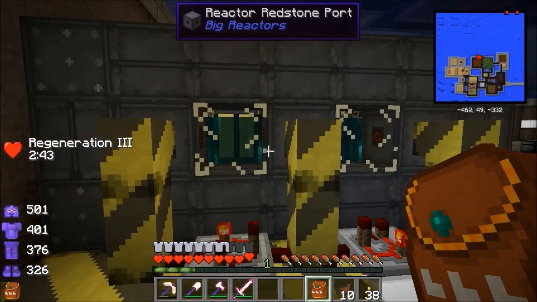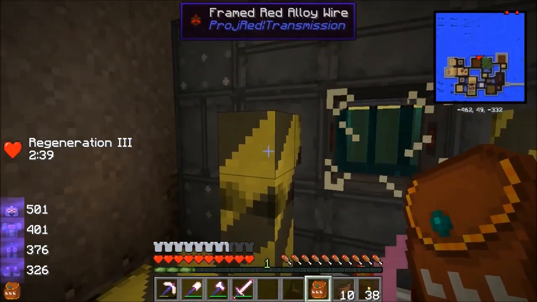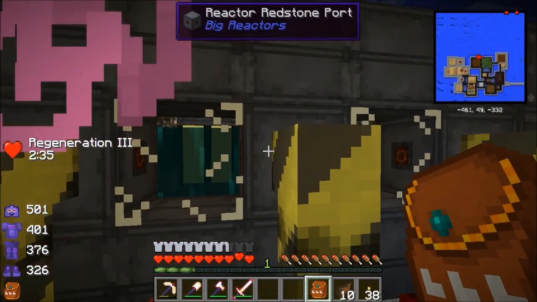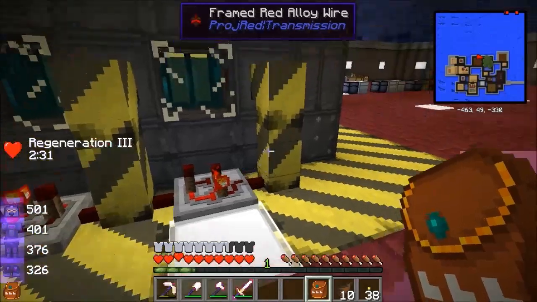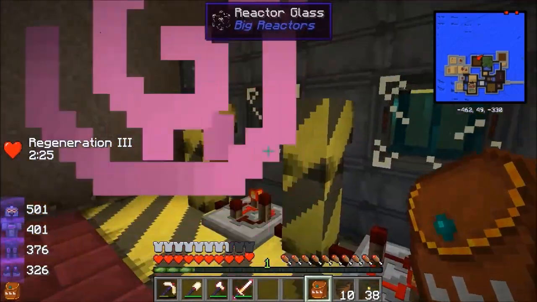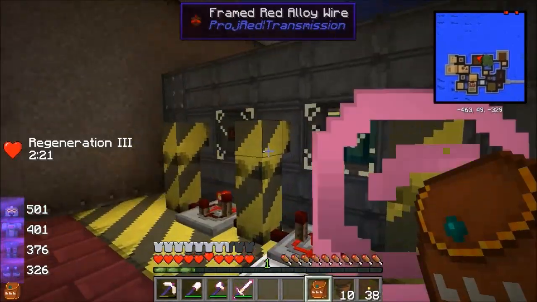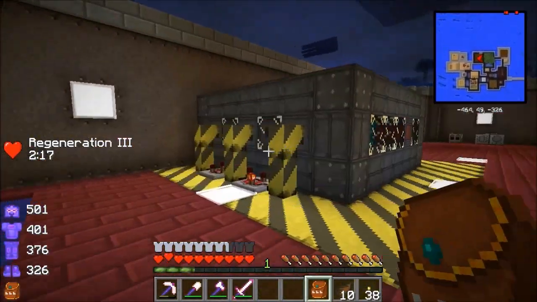So whenever the reactor drops below 20, this redstone will turn on, which will pulse that once, which will toggle the reactor on. And then whenever it gets to 90%, this will pulse once and toggle the reactor off. So that's a little safer way of doing it, and it still looks alright as well. That's the best way I've found up to now of controlling this. It kind of looks right, looks industrial, doesn't it?